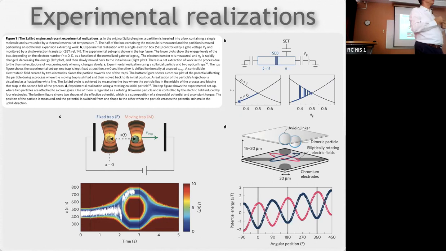I have the experiment with the optical tweezers. I don't see why you have to measure it there. Here you have a protocol, because this is not the CLR engine. Here we just do like that. For the CLR engine, you have to do the following: do like that, then measure where it is, then lower this energy, and then go back like that. This protocol was the one that we realized. As I said before, this is not the CLR engine. You have to put together this part with another part which is different. So we made it by parts, but not the whole thing together.